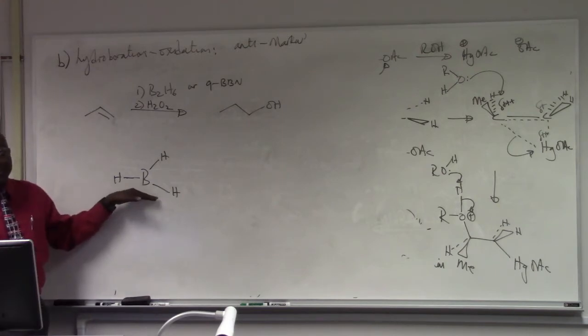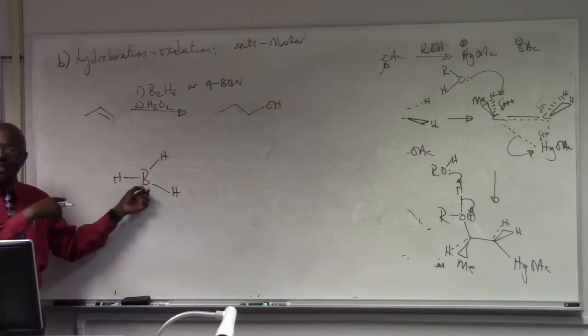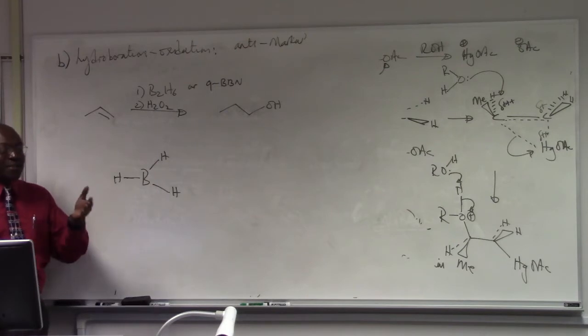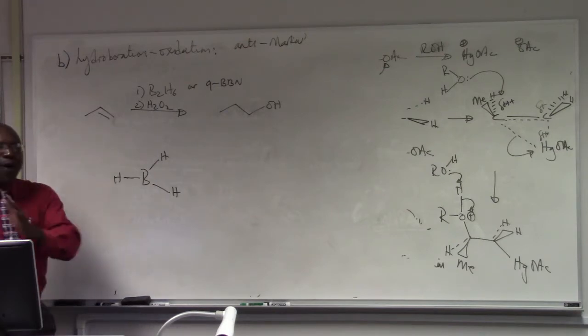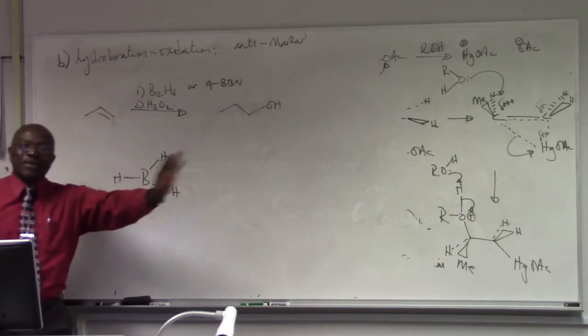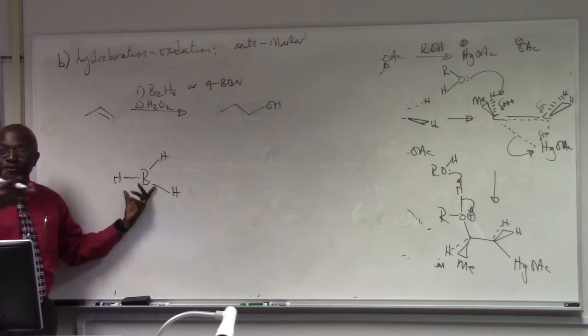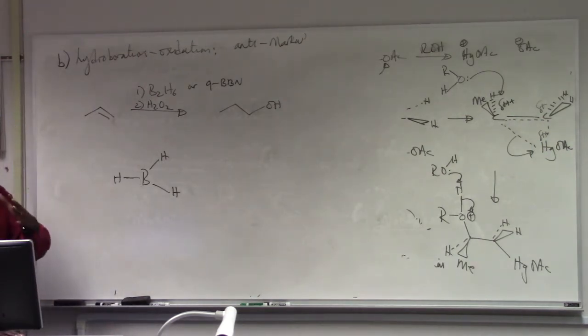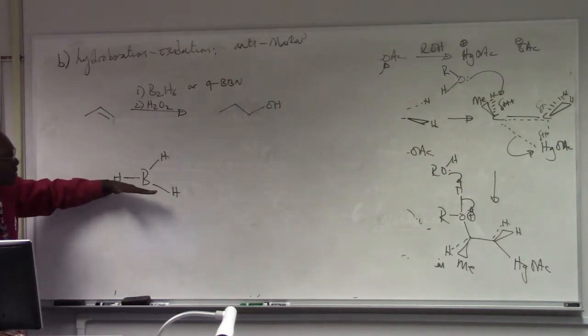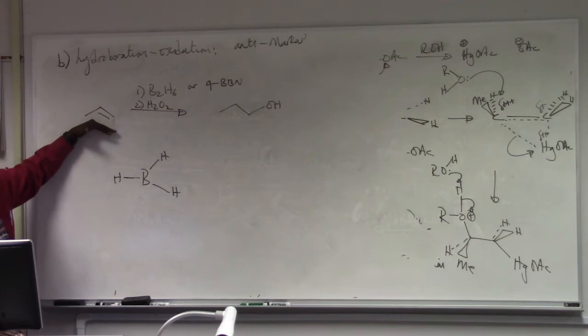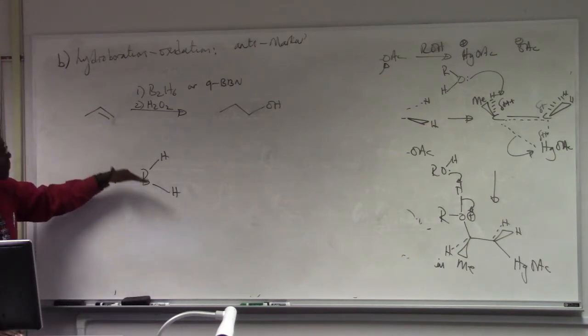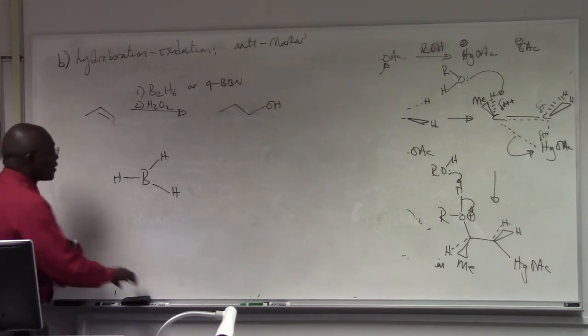So the guy who first was working on boron chemistry, I think it was Pauling, noticed several years into it that he was getting really sick. And he figured out it was because of the boron poisoning. And very cleverly, what he started to do is to document both the illness while he worked on the chemistry. So he did both chemical studies and medicinal studies on the toxicity of boron. A lot of which people actually use to develop a better understanding of the phenomenon. Okay, so this is an electrophile. This is an electrophile. Alkenes are nucleophiles. So obviously, both the boron and the alkene are going to undergo chemistry.